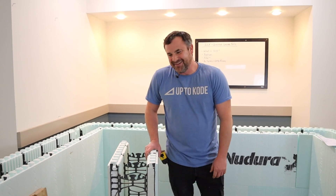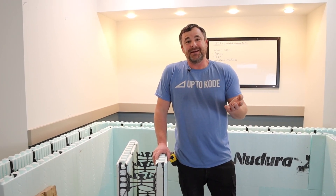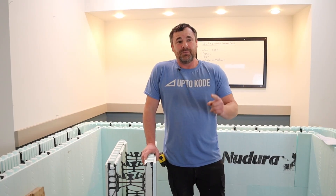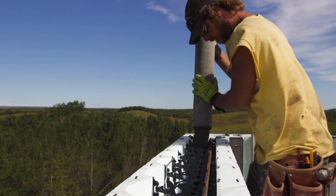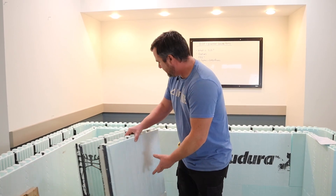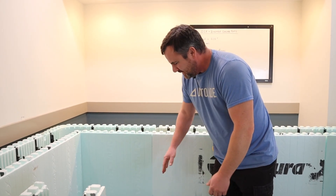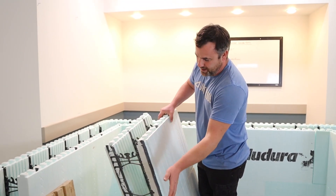Another concern I hear is that the walls are crooked and wavy. I don't know where people get this idea. If you do what you're told and install the system correctly, your walls are straight as an arrow. You have all your bracing, a stiffener inside to keep it straight. You run a string line before pouring concrete, and when you pour you lean the walls into your string — they're perfectly straight. Sometimes you might get a slight bulge at a factory joint, maybe an eighth of an inch or so. You can rasp those flush. You could have a half-inch bulge and still not affect the ties — but that's very rare.